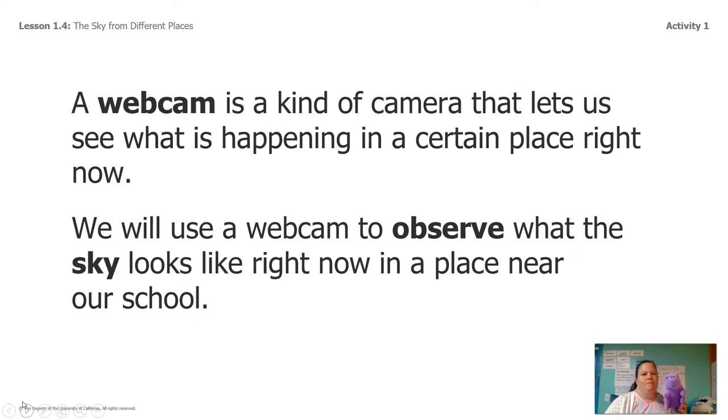Let's look and see. In order to travel all around the world at the same time, we're going to use something called a webcam. This little thing right here is a webcam. That's how we're going to see what the sky looks like in different places all over the world. What's nice is you can go on the internet and look up just about any place you want and you can probably find a webcam. It shows whatever's going on in that place on the world right now. So all the different webcams are showing what's going on right now. I have some examples here, but I have a feeling that you guys might have other places that you want to see, so I'll make sure to show you how you can do this on your own as well.